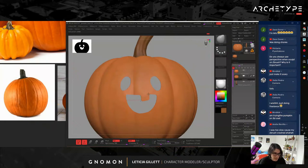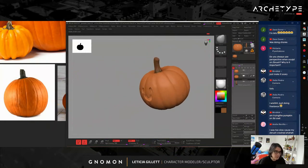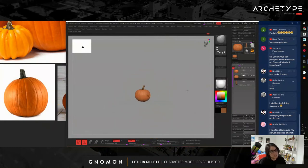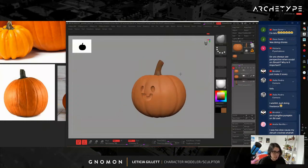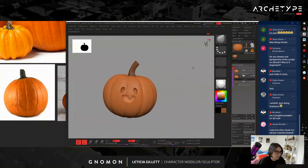Okay, so we have that. And now I'm going to press D again. Then we have our little pumpkin here. And now let's break the shape a little bit, make it a bit more fun. So, you know, right now it's pretty standard shape, but we're doing cartoon.